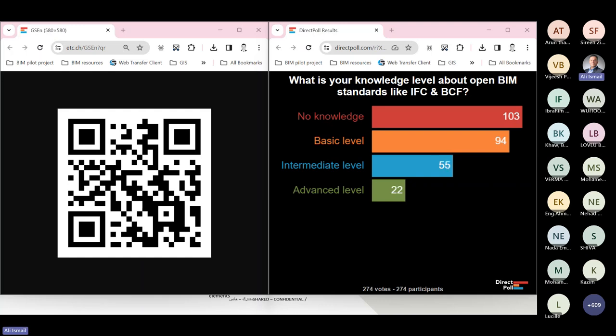So here we see the majority of people either have no knowledge or only basic level of IFC, and it is clear that we have a gap here. Of course, not every person should know about the IFC standard. Maybe the BIM managers, the technical leads, people who work with information management should know about IFC. But knowing more about IFC will make you more productive, it will save you a lot of time, and it will help you to understand how Open BIM works between different tools and so on. So, okay, I will move now to the last question.